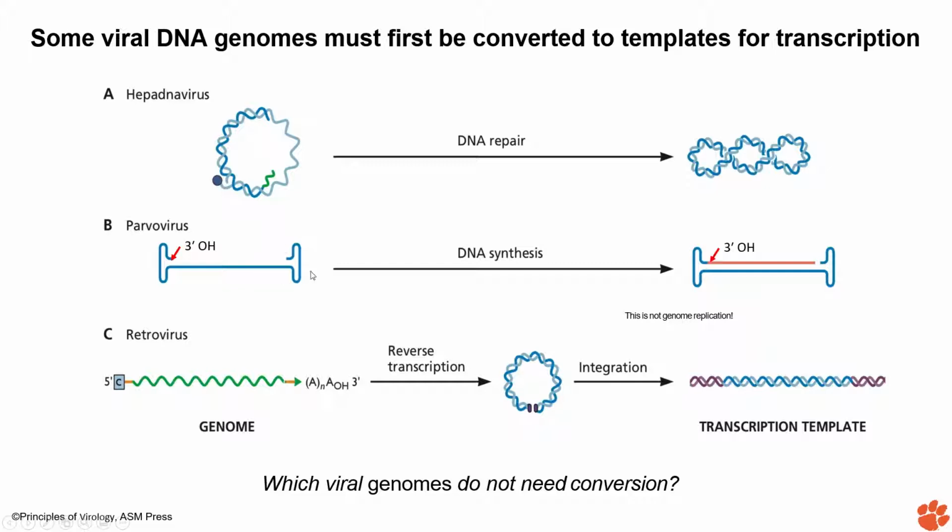Parvovirus has a single-stranded DNA with a 3' open OH, and the whole thing is circularized by this. And after this recircularization, it also is made into double-stranded. So that is also repaired. In the retroviruses like HIV, reverse transcription makes the first copy of the DNA, then the same enzyme makes the second copy of the DNA, and it is usually integrated into the genome of the host, from where the cellular transcription machinery will make the mRNAs.